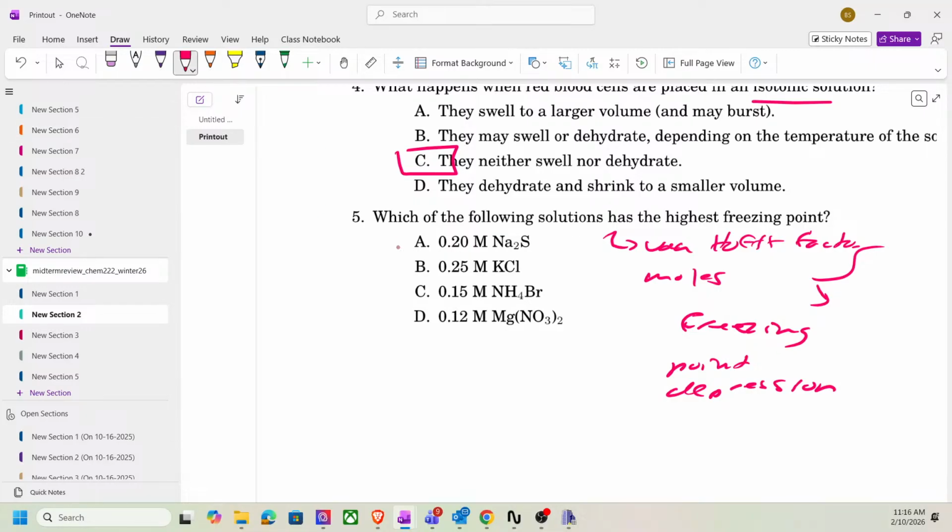So just make sure you know what we're looking for. I'm going to write out our effective molarity. So 0.6, and obviously just double check my math here. 0.5 times 2, so 0.3. 0.12 times 3. So does that look okay to everybody? And then that would make our least amount C, so that would have the least effect on our freezing point there. Okay, questions on that one? All make sense?